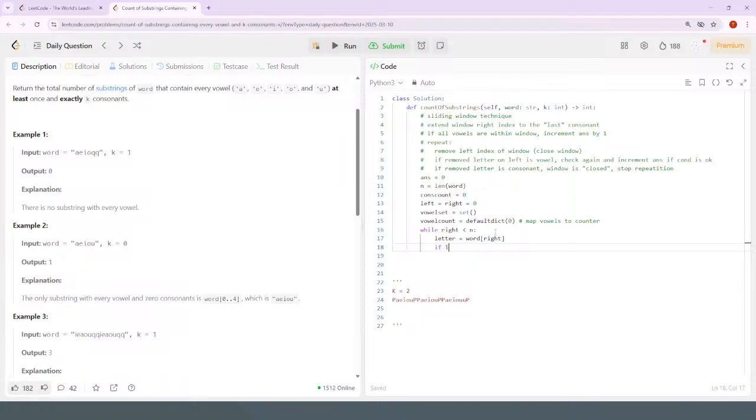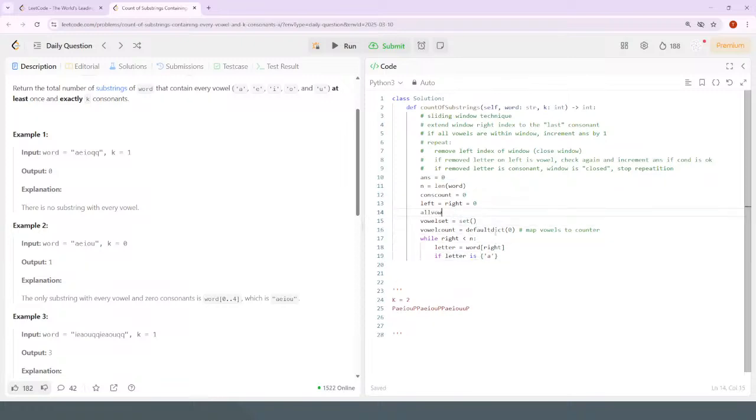And then if this letter is a vowel, so it's in the set of vowels, I'll say all vowels is a set that is A, E, I, O, and U. So it's in all vowels. Let's do the consonant case actually, because that's the one that's easier. If it is not in all vowels, then this is a consonant.